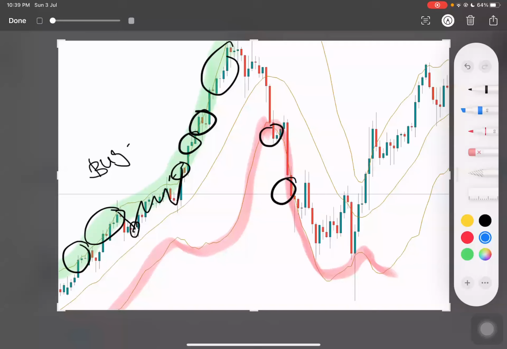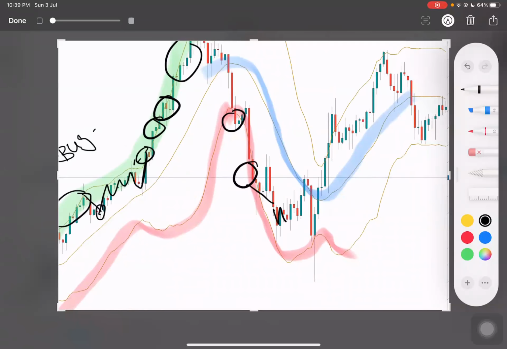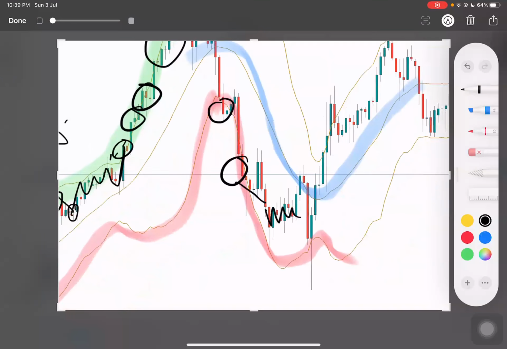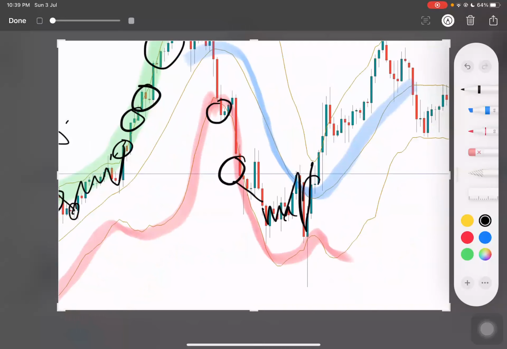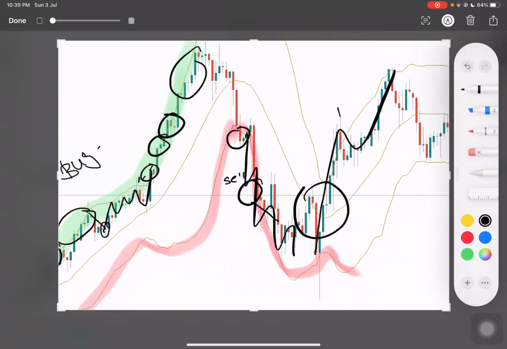How about the middle BB? Okay, the middle BB is more like this one. Whenever you see the price start to go back to your zone and start to go sideways, and price starts to cross your zone, your middle BB, which means price will start to change the momentum. Here BB started to do sell momentum. But after price started to cross your middle BB, price started going up. You see the momentum is changing to buy.